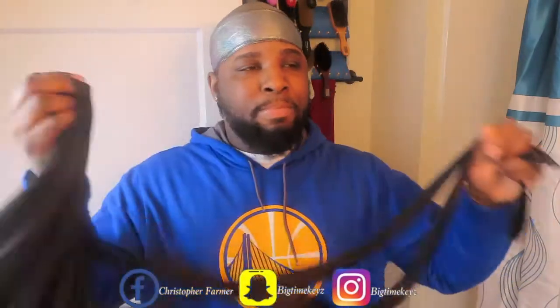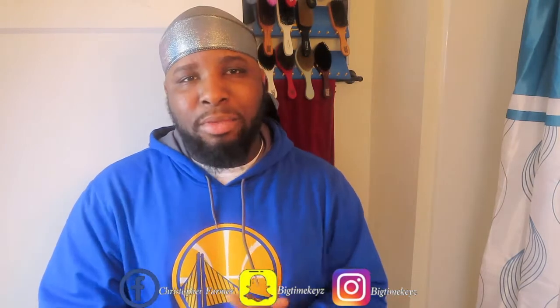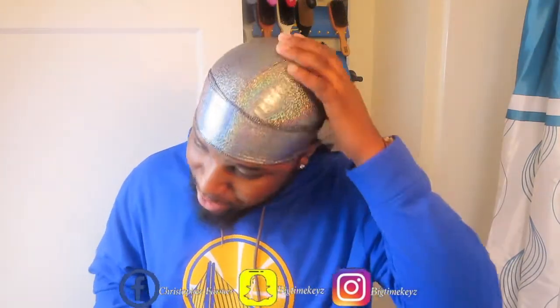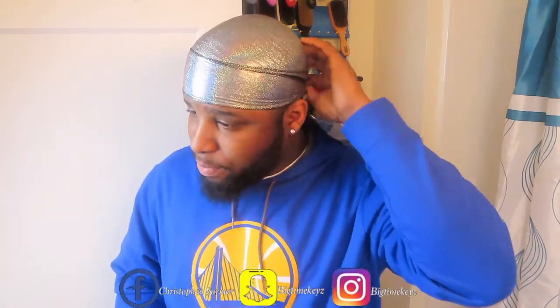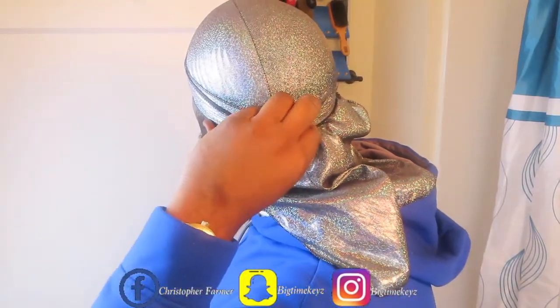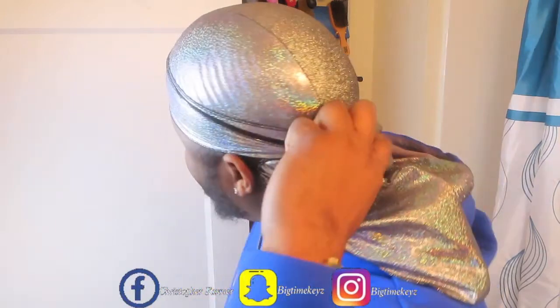One thing I didn't like about this Durax — because I'm so used to wearing Kissed by Red Durax with a long string, and they're pretty wide on the string. Those are my favorite Durax, hands down. Once I put this one on it fit great, but the strings are super short. I don't have enough left to even get two bows — I got one bow and the other string is barely there.